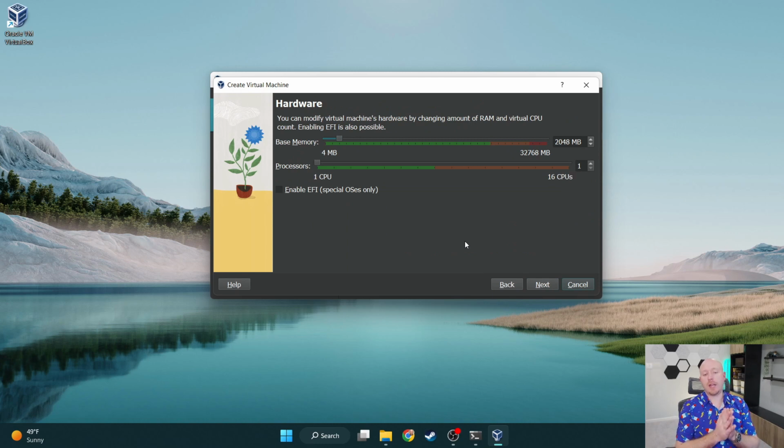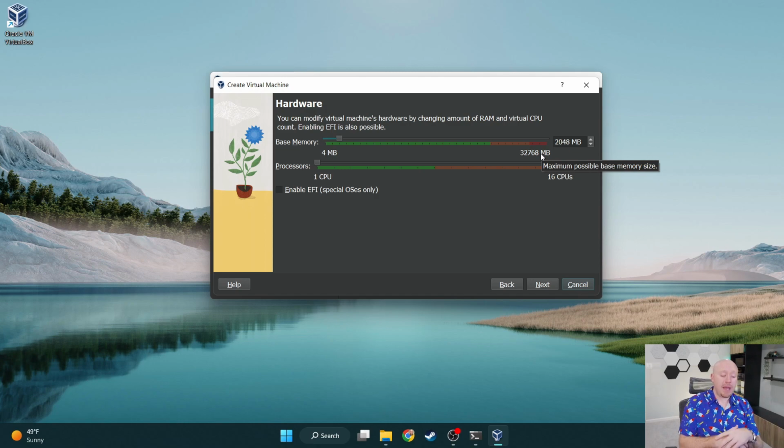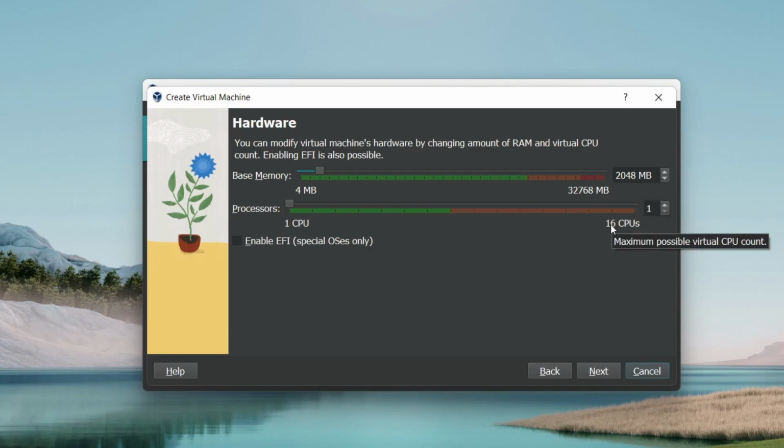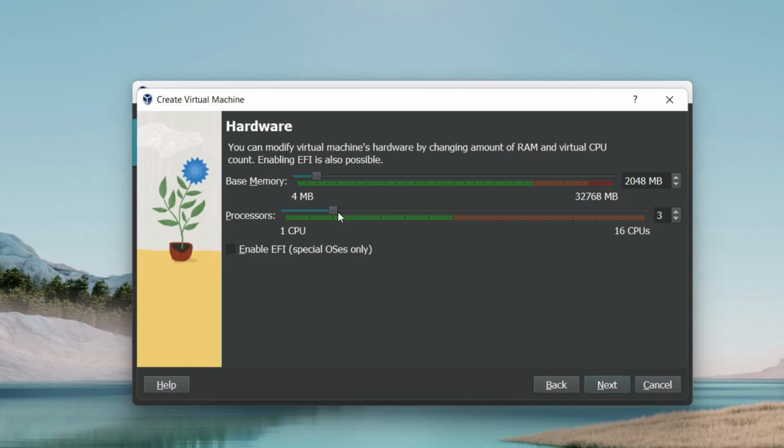Now, it's a good idea whenever you're installing to consider how much memory you have available on your host system. For me, I have quite a bit. This is represented in megabytes, but this is a 32 gig of RAM system. As well as my CPU cores. This is an 8-core i7 system, but because it has hyper-threading, it treats each one of those cores as multi-core, so you get to duplicate that number. And we get to decide how many cores we want to give to our operating system. For that, I'm going to make this a little bit more beefy. I'll give it a 4-core system. And then also 2 gigs of RAM. That's nice. I have plenty of RAM, so I'm going to go up to 4 gigs of RAM.